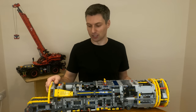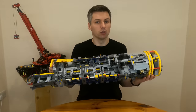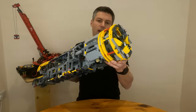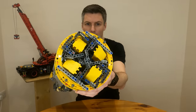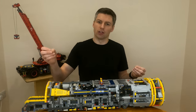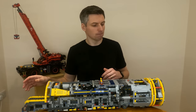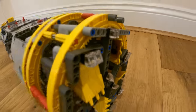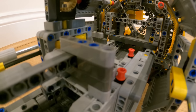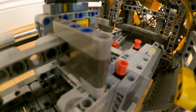First, the business end of the machine — the cutter head. This is where I started the model and where I spent the most time. It needed to look the part and be functional. I put four buckets from the Bucket Wheel Excavator within the ring itself. Like in the Bucket Wheel Excavator, the LEGO dirt is collected and fed into the machine. As the buckets move past the 12 o'clock position at the top, the dirt is dumped onto a small ramp, which leads down to the conveyor belt within the machine itself.